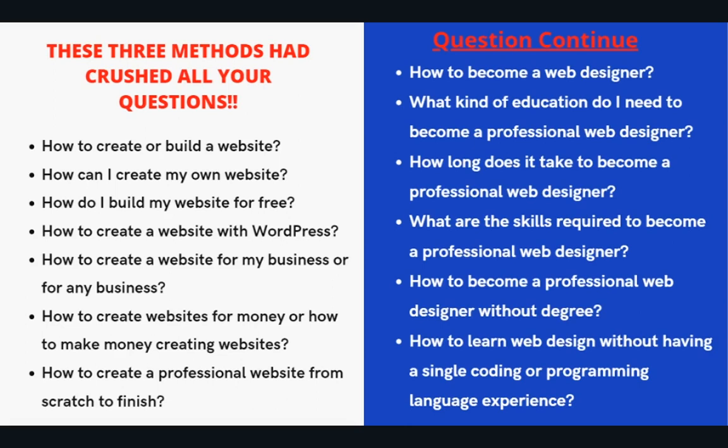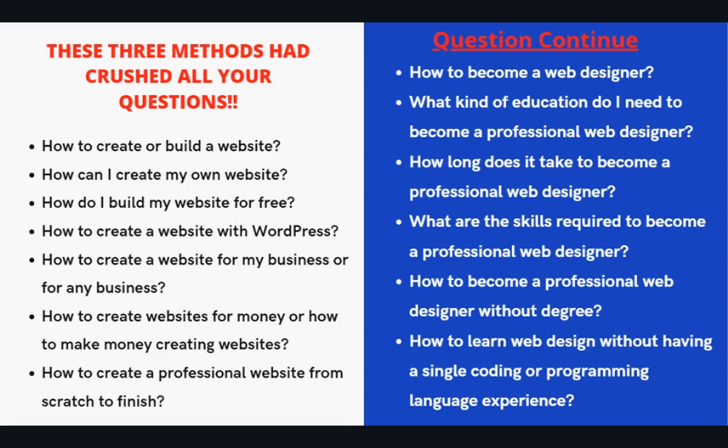WordPress is the best CMS, the content management system, in the world on the internet, to create any type of website you want. I don't know of any type of website you want to create that you can't use this platform for, be it a company website, a business website, a blog, or an e-commerce online store like AliExpress, Konga, Jiji, Alibaba, and others.